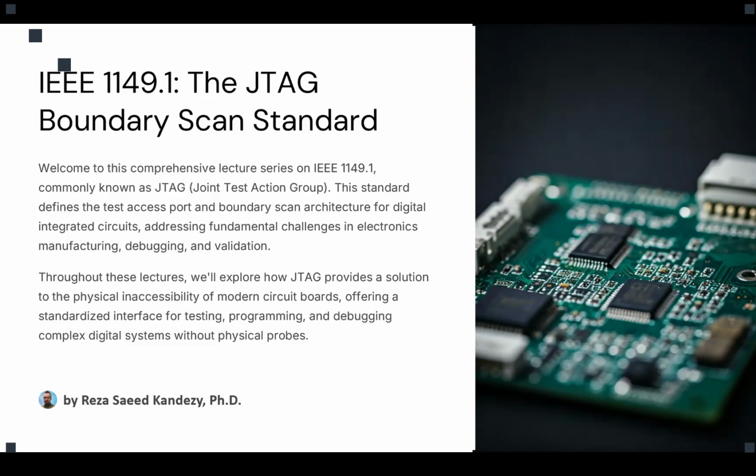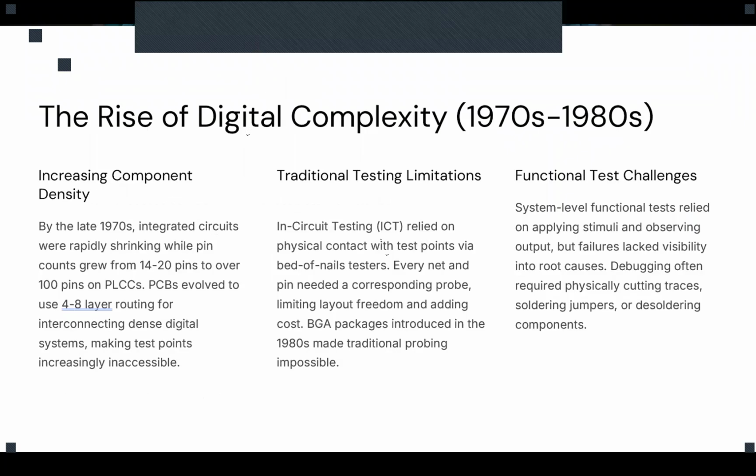Today is not just talking about the standard, but we are gonna talk about how it works, why it was invented, these JTAG boundary scan testing, and have an understanding of what it would affect: the manufacturing, the testing and validation, the debugging, all those things that relate to the digital electronic system. Now, let's start with the context.